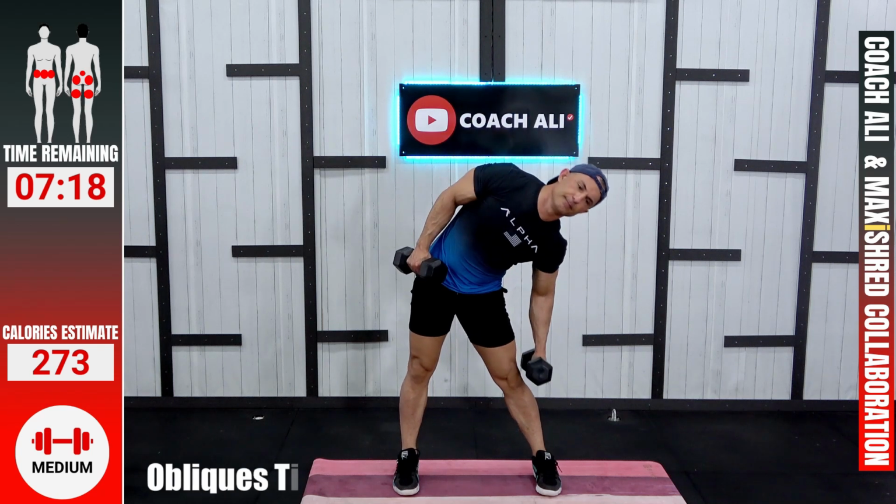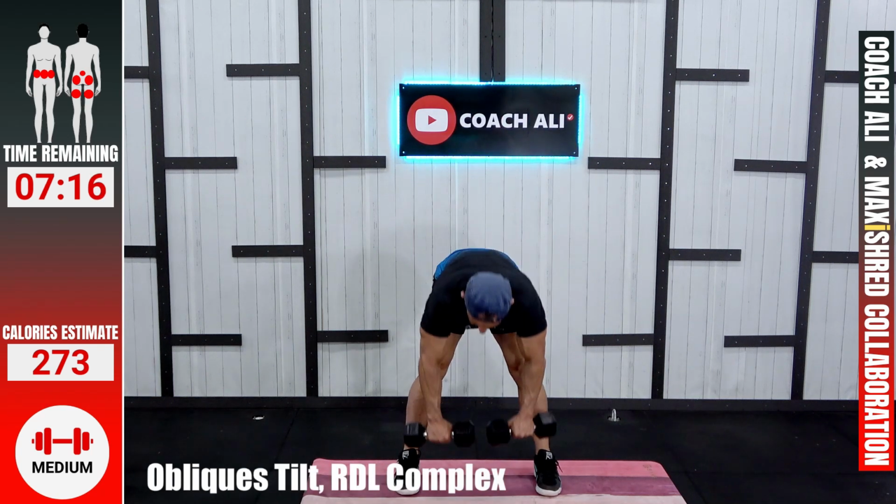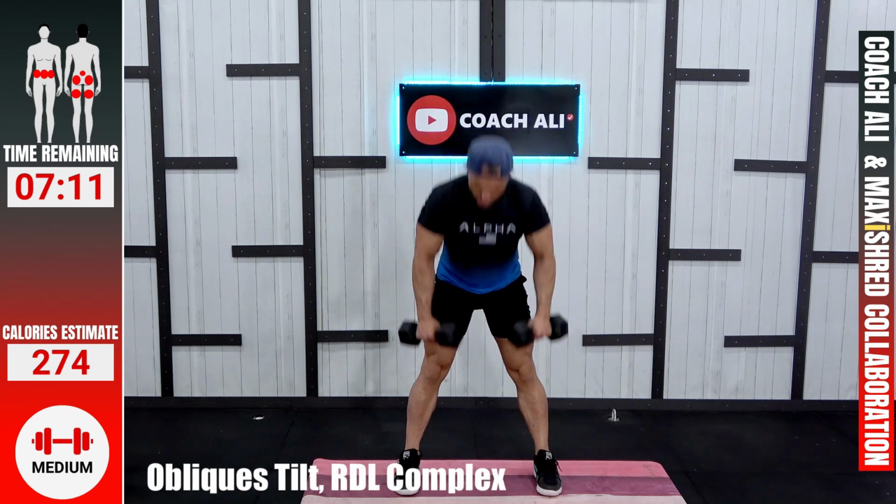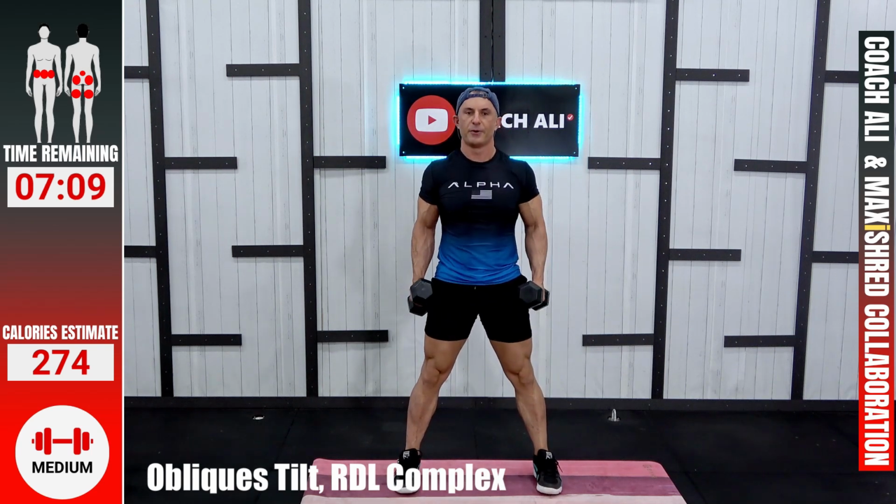This exercise is an oblique tilt combined with some Romanian deadlifts. Starting with your feet marginally wider than shoulder width, making sure your knees remain straight, your toes are pointing forward, and your hips are nice and heavy.